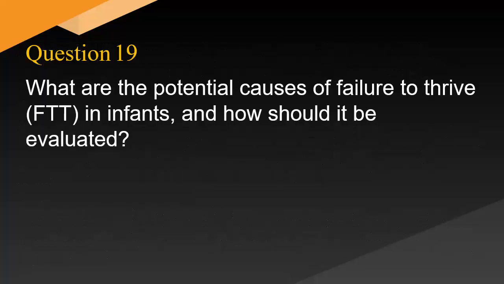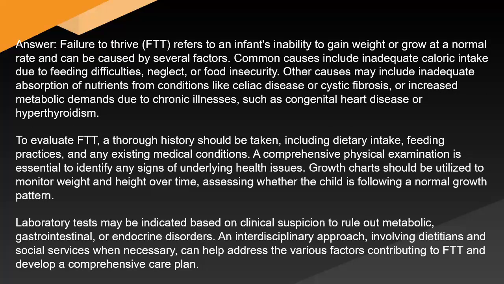What are the potential causes of failure to thrive (FTT) in infants, and how should it be evaluated? Answer: Failure to thrive (FTT) refers to an infant's inability to gain weight or grow at a normal rate and can be caused by several factors. Common causes include inadequate caloric intake due to feeding difficulties, neglect, or food insecurity. Other causes may include inadequate absorption of nutrients from conditions like celiac disease or cystic fibrosis, or increased metabolic demands due to chronic illnesses such as congenital heart disease or hypothyroidism.